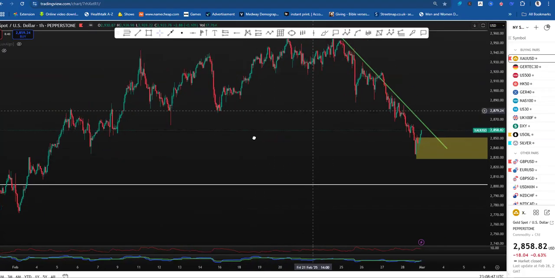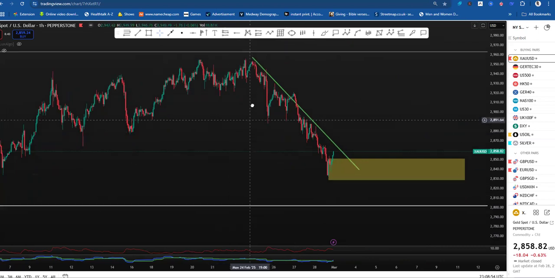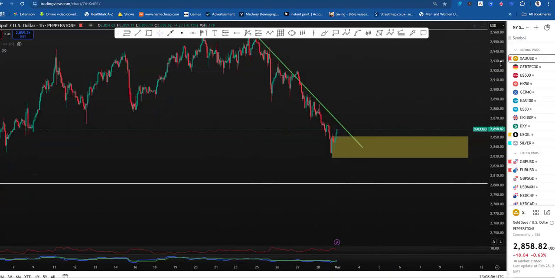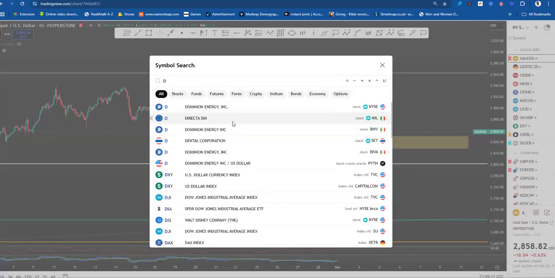So on gold right now, I'm very careful. I'm not going to say yet. I will still wait. It's not too clear on gold. I need to tell you the truth. I was expecting price to have gotten to this key level. Let me just quickly do something on the daily. Okay, on the daily time frame.